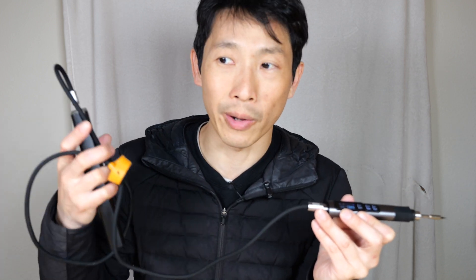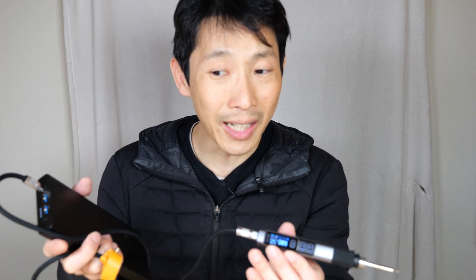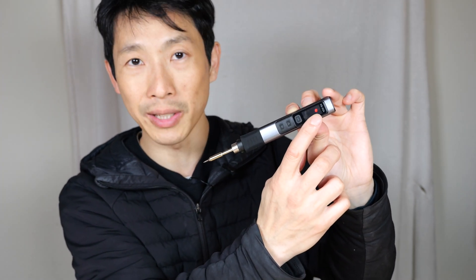Oftentimes I would work on something like an e-bike, and in those cases I have to lug a very heavy soldering iron with all the other equipment — it's just a big production to bring it all next to the e-bike because I can't bring the e-bike to my workbench. It's portable: you can bring it into a car and solder various items inside, or you can bring it into the attic where there are no power cables. Let me go back and unbox this and show you what's included and all the features you can change on the LCD screen.